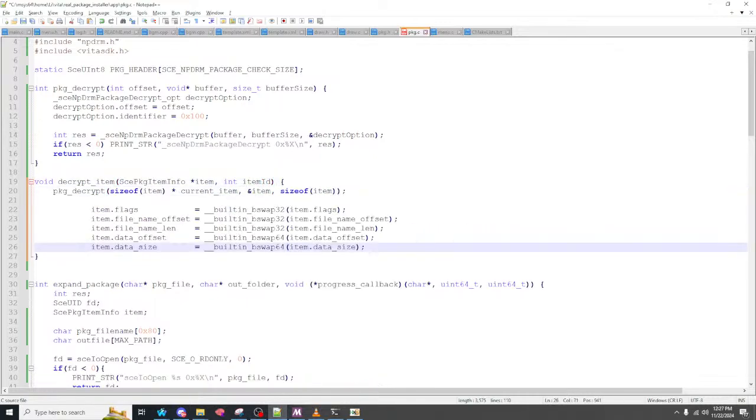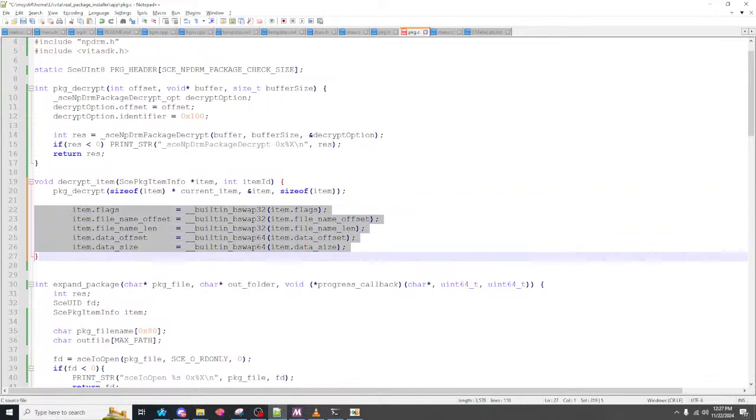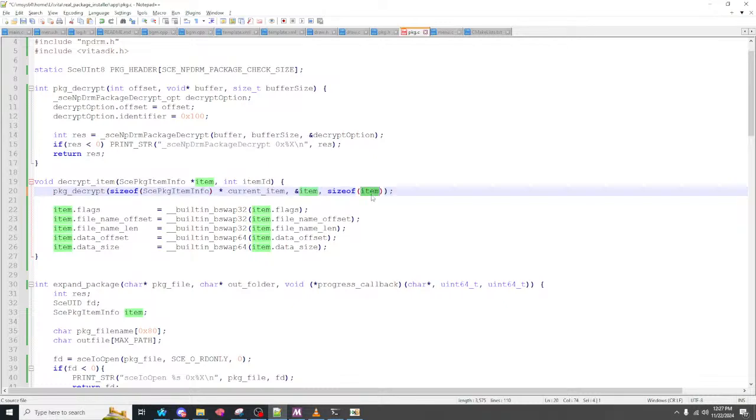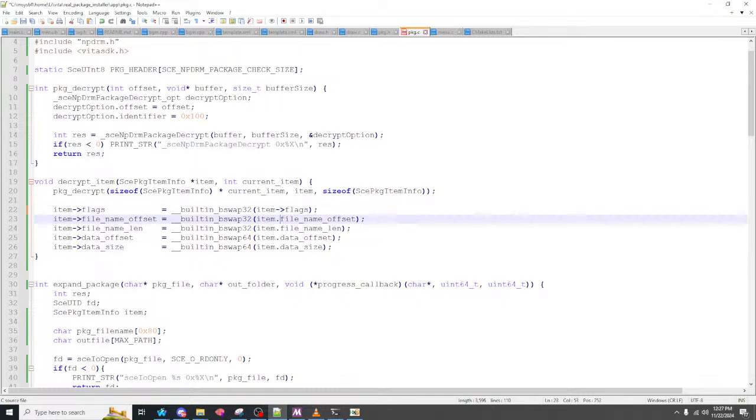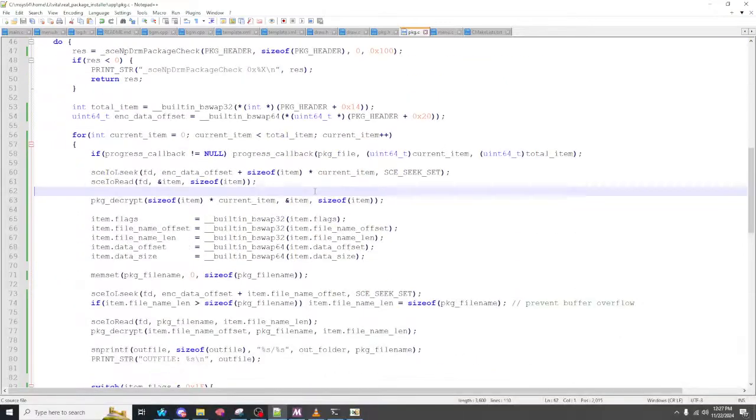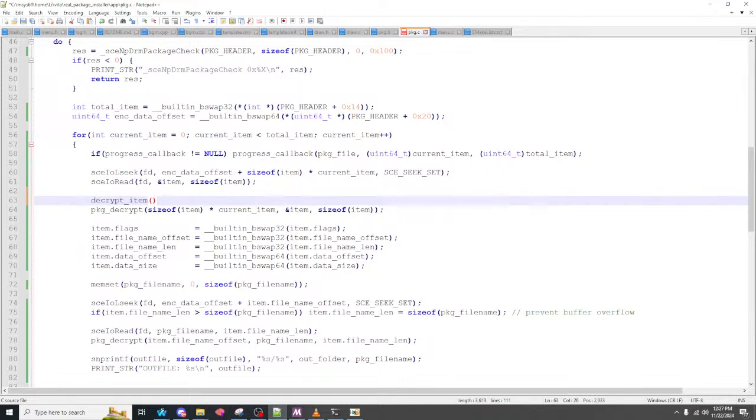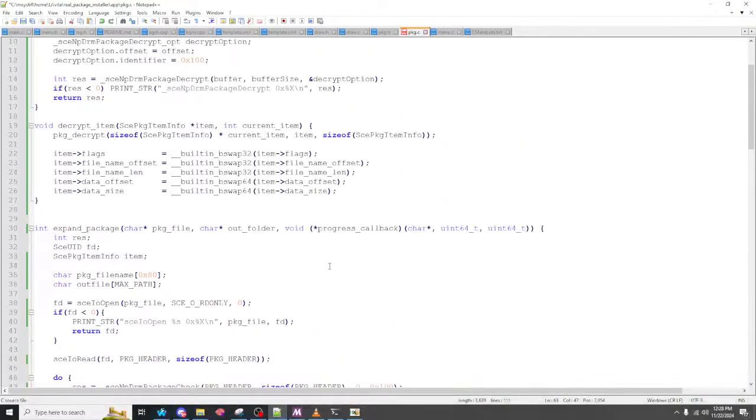Item ID. Okay. Let's just, this entire thing now can just be an item, current item, right? I think. Yeah.